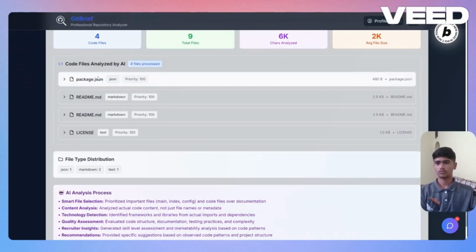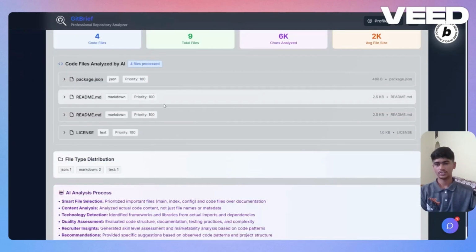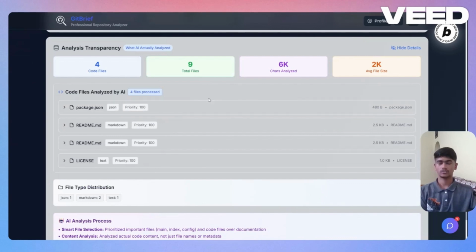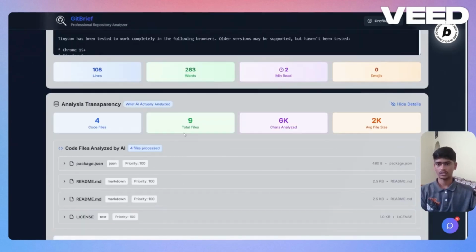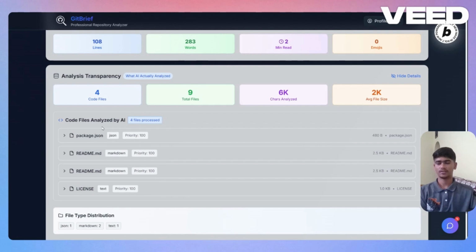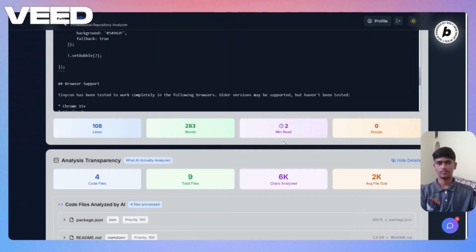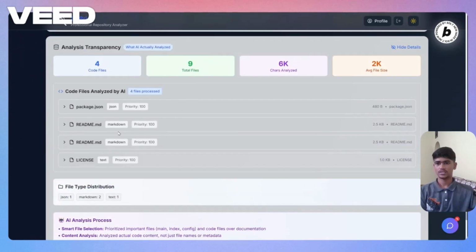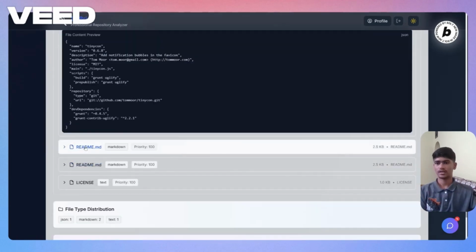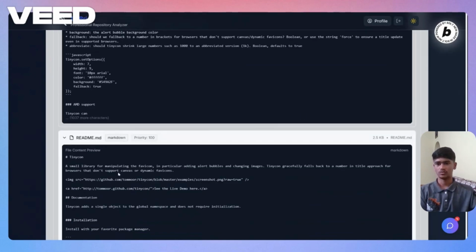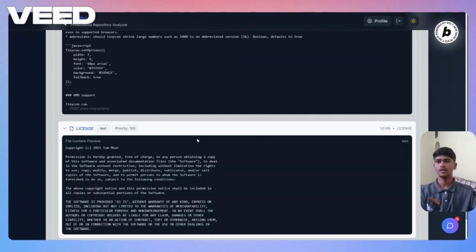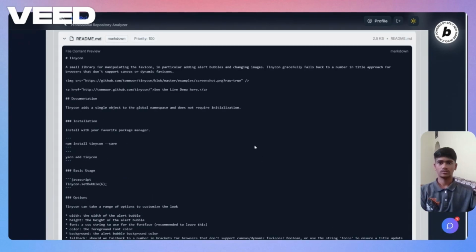As you can see, this is what it has fetched. If the repository is very large, having so many files, it will just collect the README files or the informative files and then analyze those files. If it is a small repository, maybe a candidate's repository who is applying for an internship or a job, then it will fetch all those code files from it to study. So as you can see, these are the files which it had fetched. These are some README files only, because it was a large repository, so it couldn't fetch a lot of those files. So yeah, that's all.